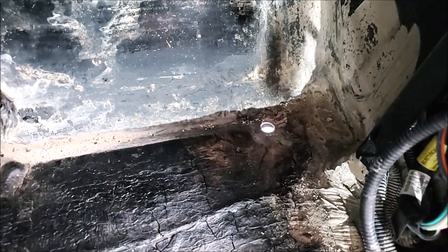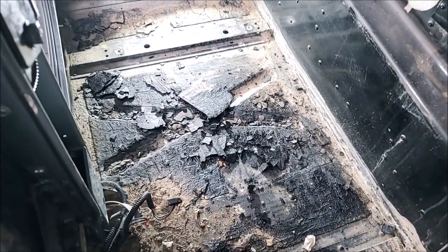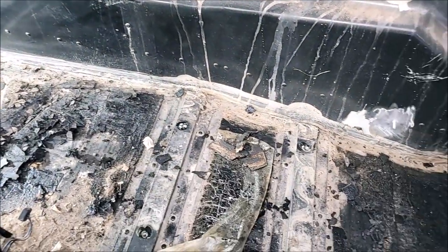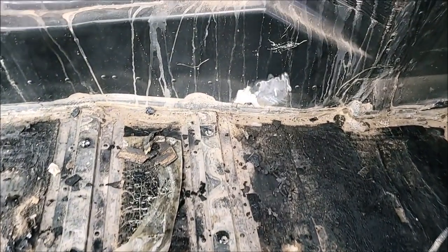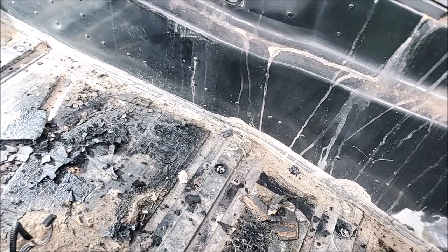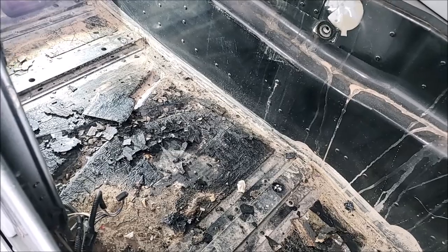Fortunately there is a drain hole right down in the front, so I can roll the truck out of the driveway and all the water will rush right out. All the connectors are pretty much waterproof, so I'm not worried about that. I'm going to spend a couple hours getting this cleaned up, then I can drop the factory pan and get that out of there. The new piece will go back in quickly, and then the rest of the labor will be painting all the interior parts and fitting the neoprene foam — good for sound deadening and rattle absorption.